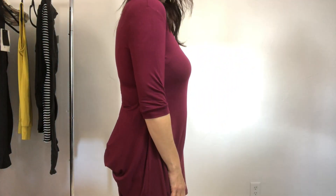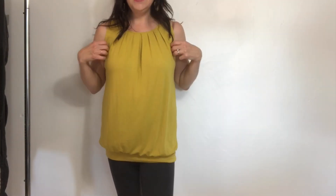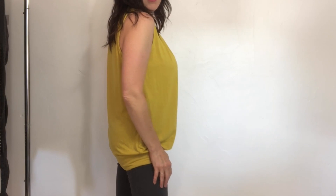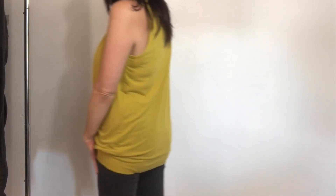Here is the tunic top — I just have this with a pair of bike shorts. It's not so bad, a little tight and a little clingy, but a more flattering style than the rose pink dress. So this is a maybe. Here is the Zanana top and I'm on the fence with this one. I love the color, but I'm not sure if this is the right style for me — I feel like it drowns me out up top. I have kind of a shorter torso, so I'm thinking no.